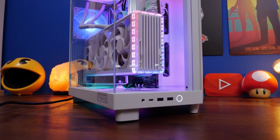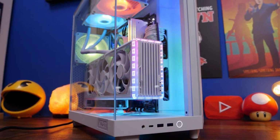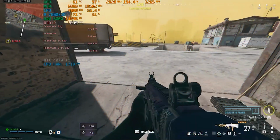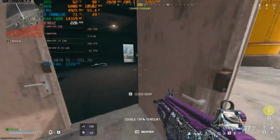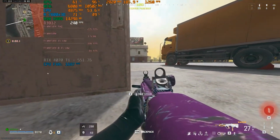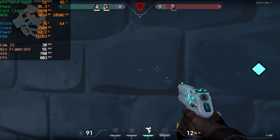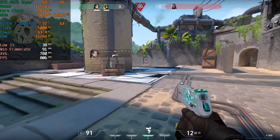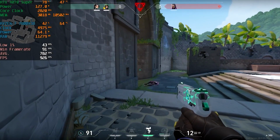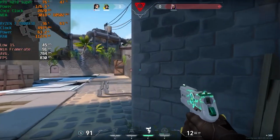And without wasting any further ado, let's get to the benchmarks, actually 4K. But first up, we're gonna get a little bit competitive, and when it comes to Call of Duty Warzone 3.0, you will get easily over 300 frames per second, but 264 at 1080p or 1440p ultra settings. Next up, you got Valorant, and you'll find yourself having crazy frame rates around 800 fps at 1080p max. So yeah, you can even hit 1000 if you're not recording or optimizing the PC software wise. So that's actually really crazy what you're gonna get.